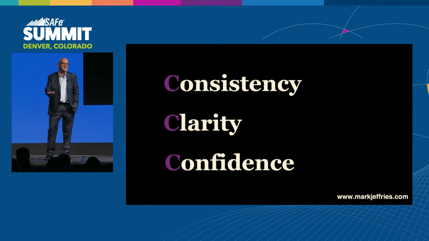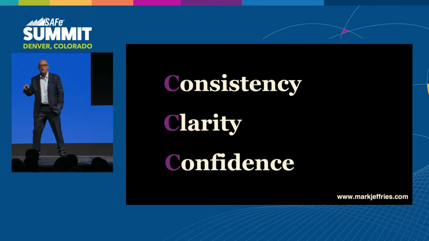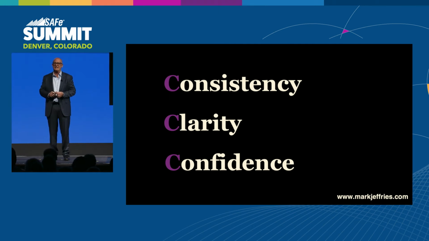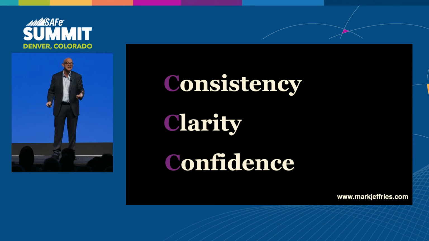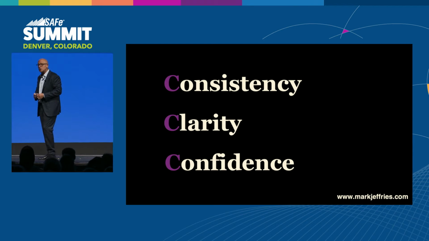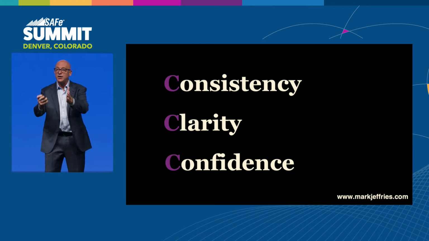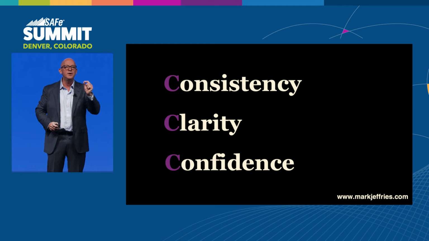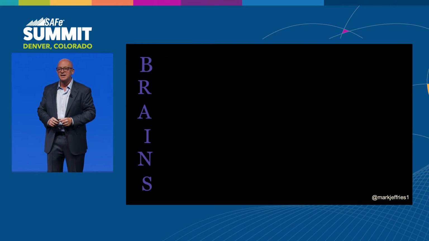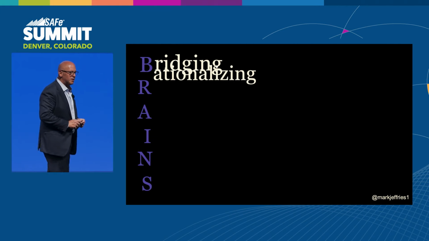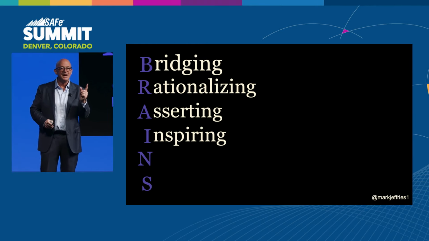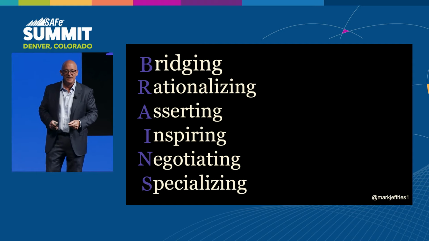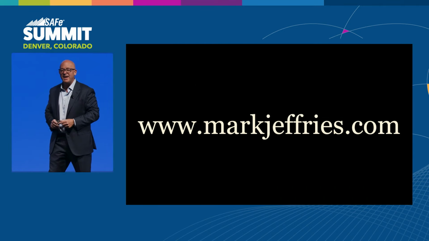And finally, confidence. Well, I don't need to tell you to be confident, but people always sniff out that moment when you're not sure. So will this framework result in us being able to save some money? I don't think so. No. Be confident with whatever you're saying, because people buy confidence. And in the end, that's really what all of us are doing. We're making ourselves and our ideas and this message even more viable. The brains. Bridging, rationalizing, asserting, inspiring, my favorite, pre-negotiating, and specializing. And that is the brains of influence.